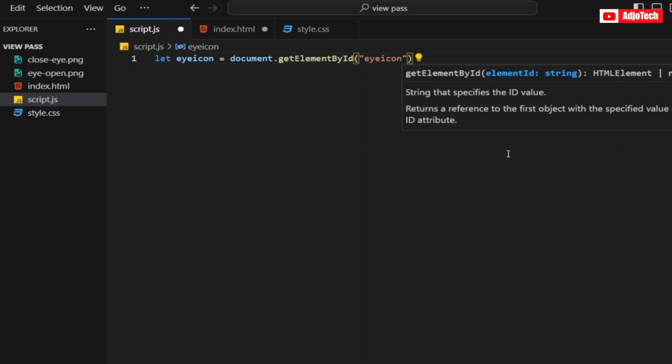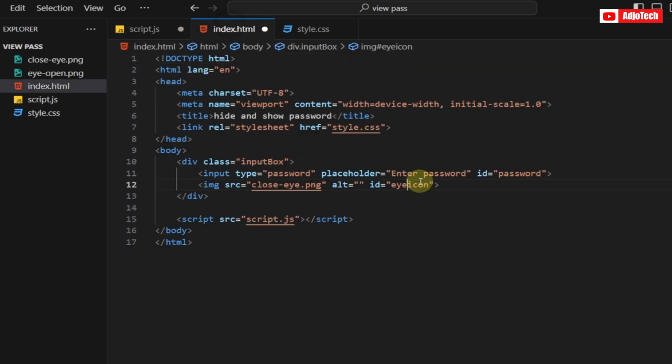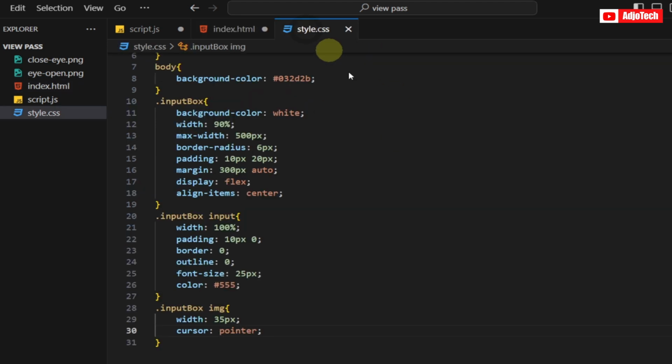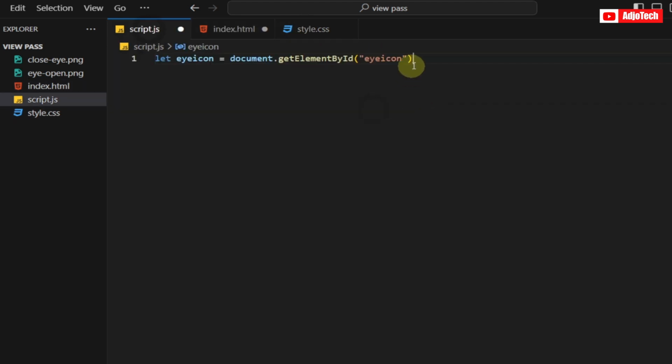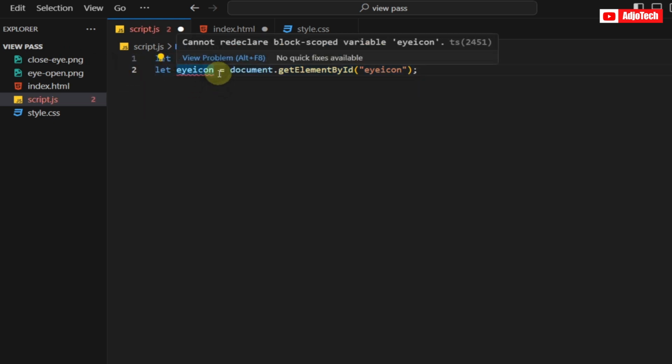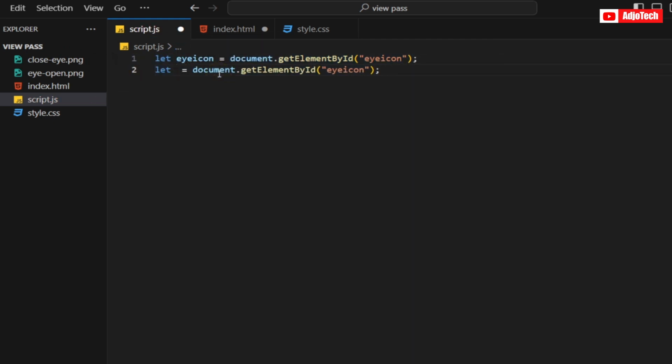So basically I'm getting the element with the ID called icon, using getElementById. Remember, we are in JavaScript, so we need to end this statement with a semicolon, and then I'll duplicate this and do the same thing for the password. This time I'm going to call this one password, and here is going to be password because we have another ID called password.